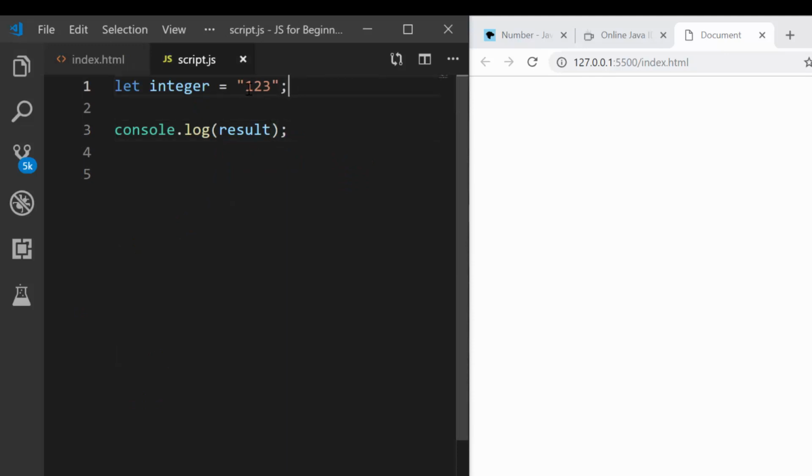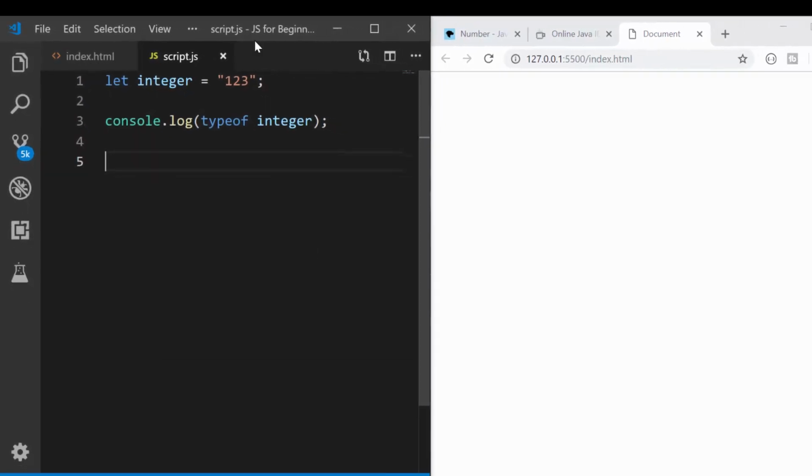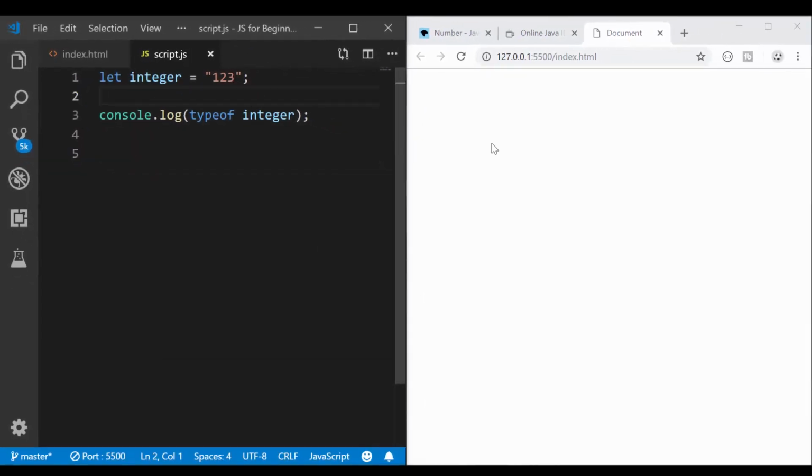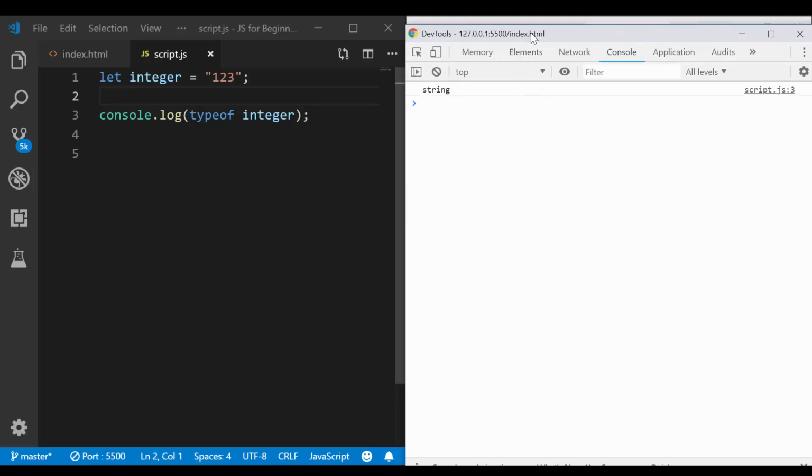So let integer equals "123", and there is this keyword in JavaScript that you can use, typeof, and it will return the data type of this variable. Let me console log, and I get string. The reason I get string is that it's between quotation marks, so it is considered a string.